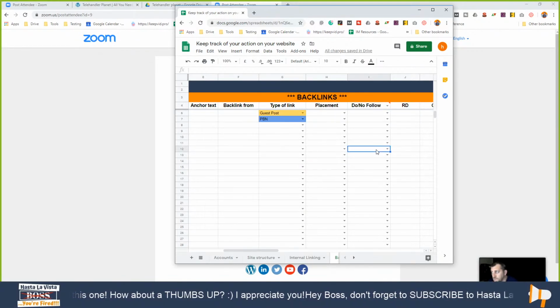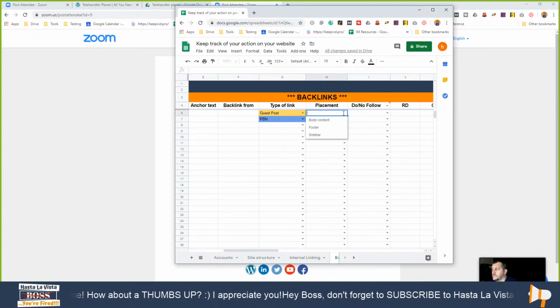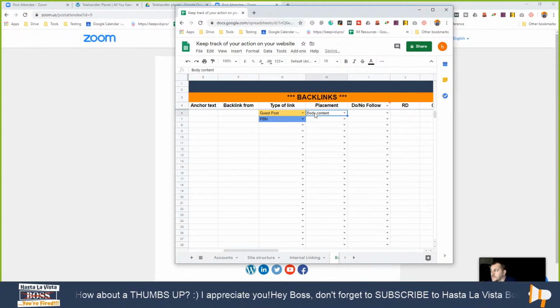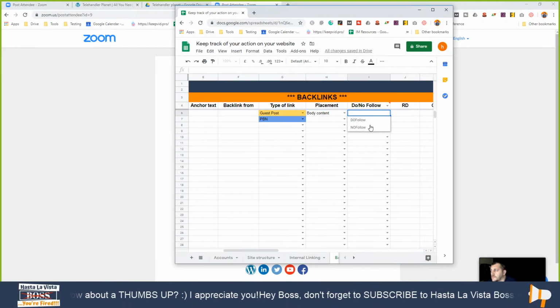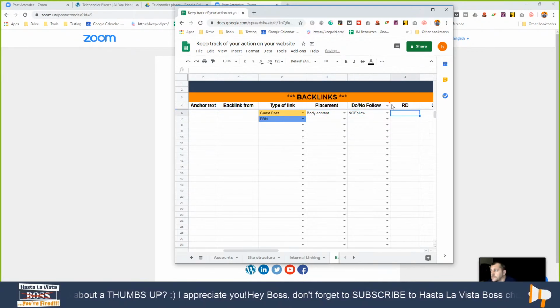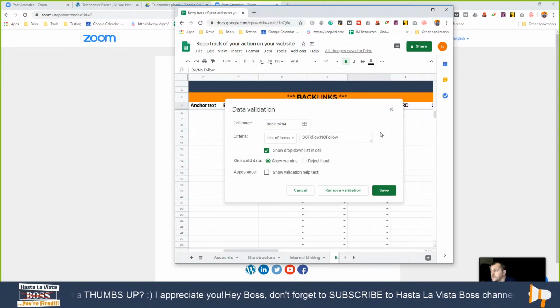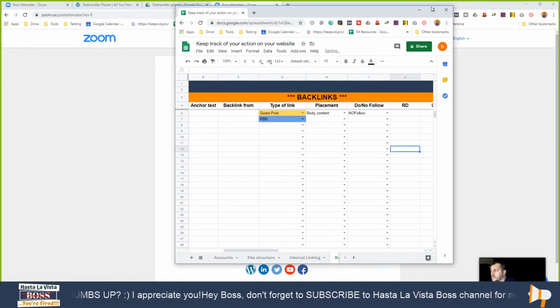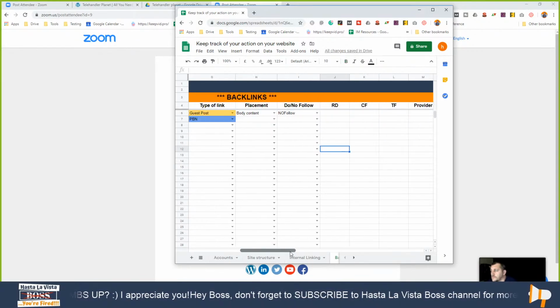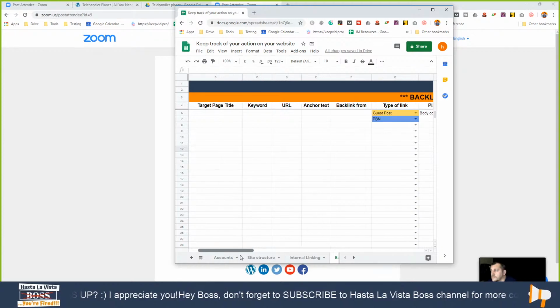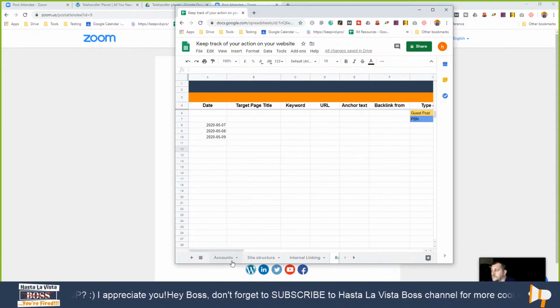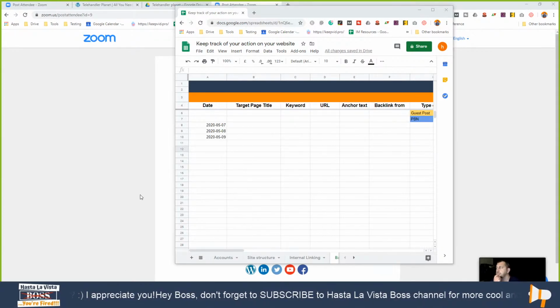So you see how this is going to be so fast now. Instead of you writing every time, you just click on this thing. This link is in the body. This one is no follow, and so on. It speeds up the process of keeping track of your stuff a little bit. Actually, quite a lot, to be honest. And I believe this is it for this one.